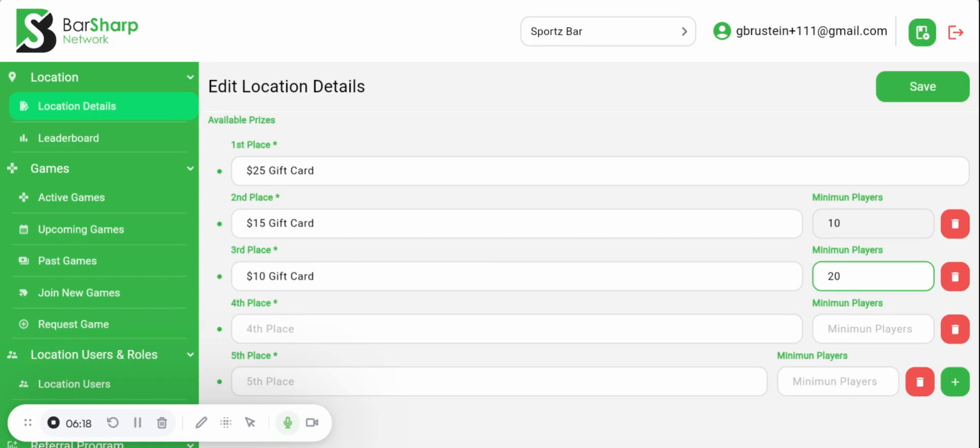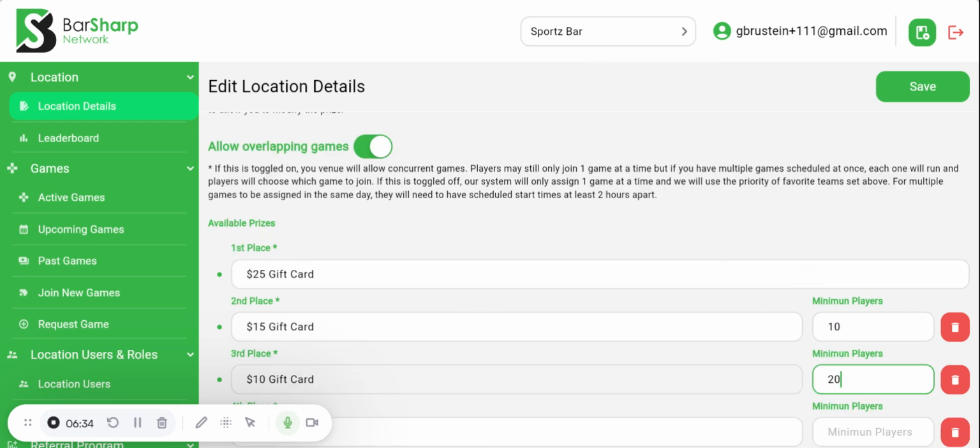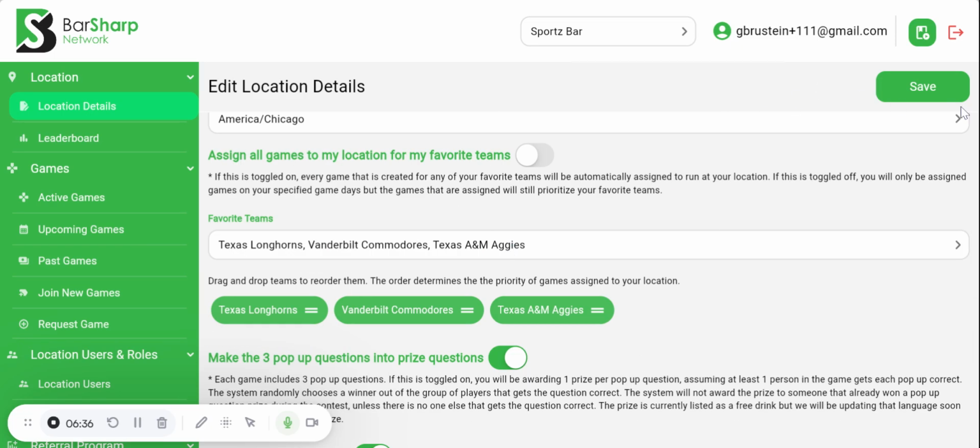But it's also a good way that, let's say you had 8 players going or you had 18 players going, it will maybe entice people to tell their neighbors about it and get them to play, and then that'll get those people to stick around and play the game because it increases the number of prizes for everybody to win. After you make any changes on this page, you're going to want to click the save button that's right up here before you go away from the page.